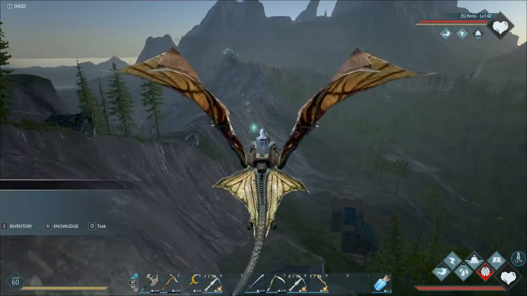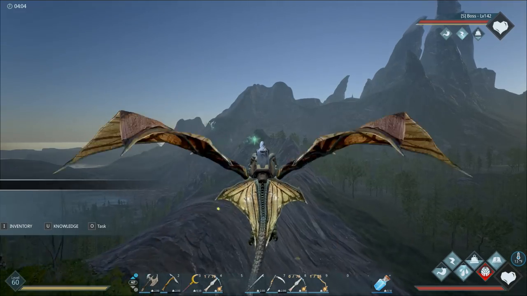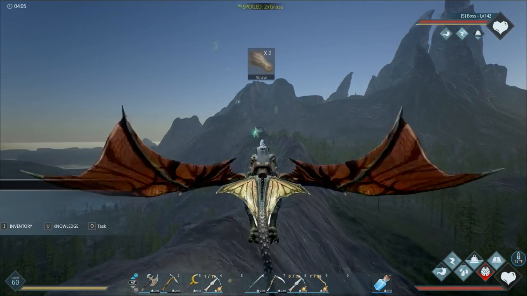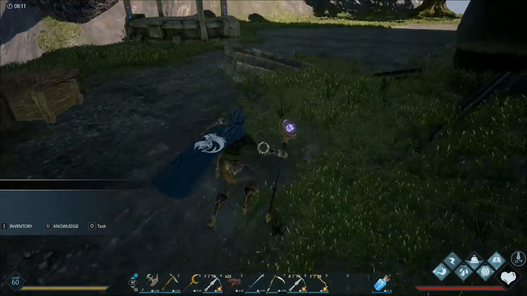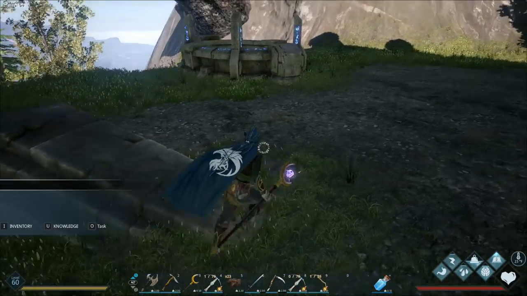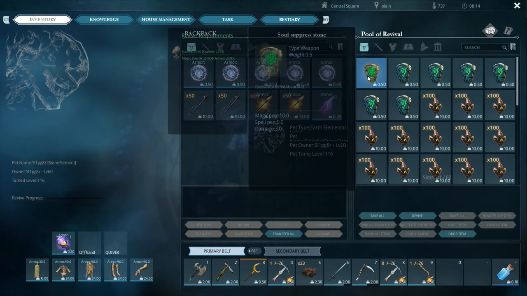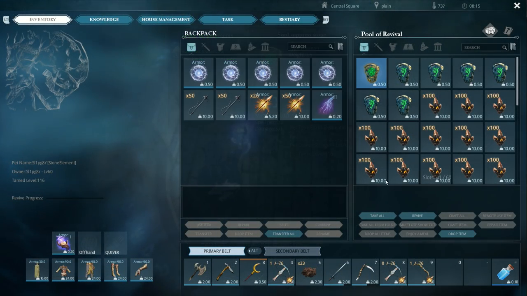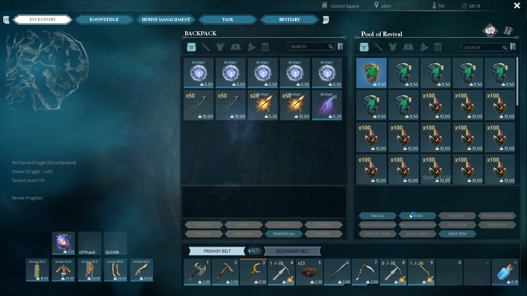All right, so we're heading back to home base. We got to gather up a huge amount of stuff and things and revive this guy. That will be our bees, peep. And we are back. Just got done repairing some stuff and things. I have gathered everything that we need into our pool of revival. There is our soul suppression stone. It has all the things, 2,223 stones, 2,200 magic shards, exactly.